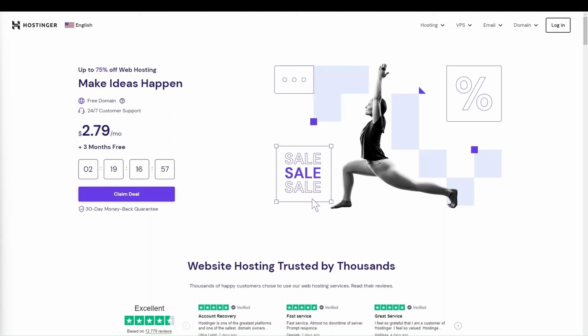As your site begins to receive higher levels of traffic, you'll begin to notice that your site might not be performing as well, and that's because there's just not enough resources allocated to your site in order to keep up with the high levels of traffic or the more content that's being loaded in. In terms of their plan, they're quite limited. So there's a lack of customization options to truly get the highest level of performance for your website. Because again, you are sharing the server with a bunch of other websites as well.